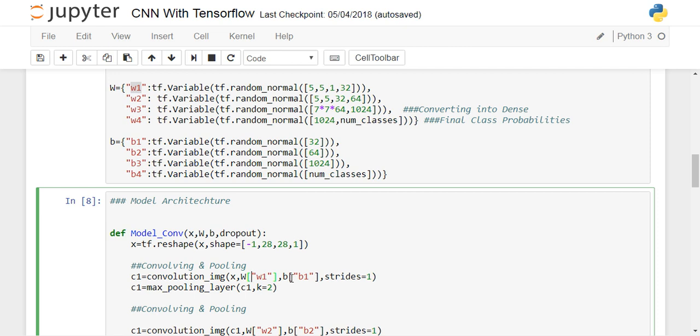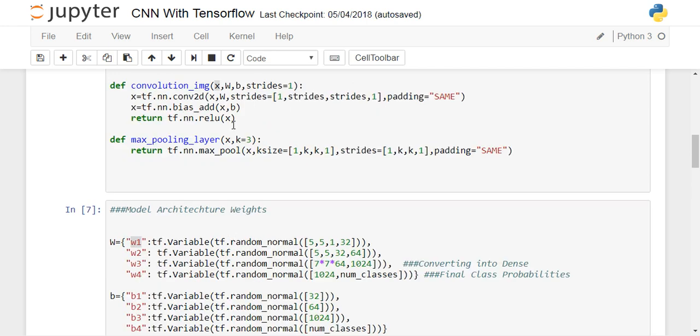Similarly, we are accessing the first bias matrix, which is again B1, and we are putting the strides as 1. After this convolution, we have given X, W, bias, strides, everything. It is convolved, and then it returns the C1, which is the result of here.